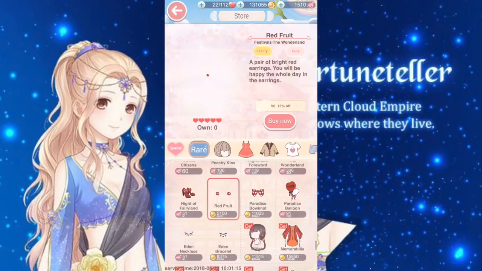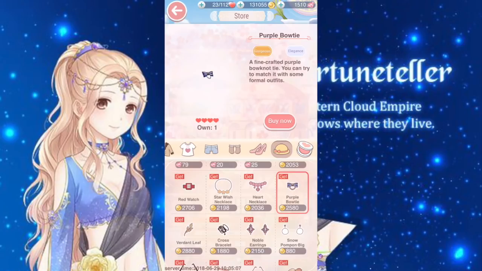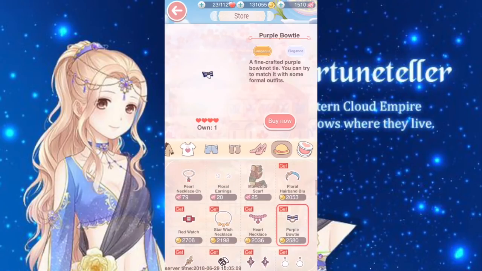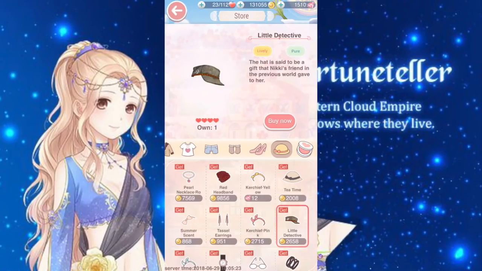The only reason why I would buy it at least once is to get the item, since I don't have any right now. I'm just going to stick with Peach Sweetheart since it's the cheapest one and I get 5 hearts, especially if I don't want to wait for any drops and waste my stamina. You can see that purple bow tie over here is only 2,500 gold, and there's also this other one you can think about getting.